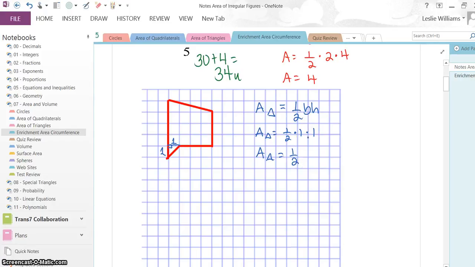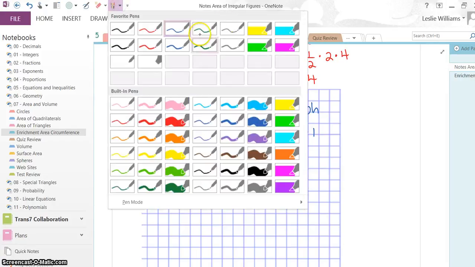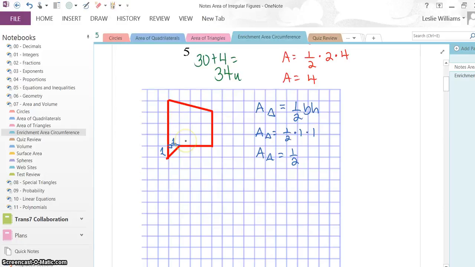So next I'm going to find the area of my trapezoid. Now if I want, I could actually split that into more figures, but I'm going to do it as a trapezoid for this example. The area of a trapezoid is 1/2 the sum of the bases times the height. In this particular case, the bases are always the parallel sides. So my bases are 1, 2, 3, a length of 3, and 1, 2, 3, 4, a length of 4.